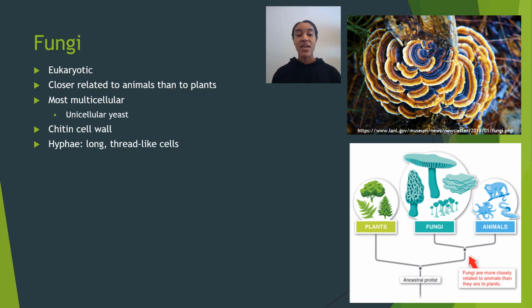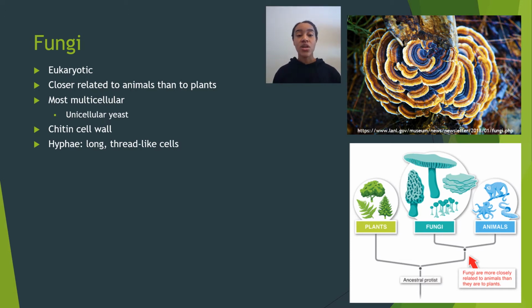Fungi have a cell wall that's composed of a carbohydrate called chitin. So their cell walls are distinct from plant cell walls, because plant cell walls are composed of cellulose, whereas yeast cell walls are composed of chitin. And chitin is the same carbohydrate that is used by various insects as their outer coating or their outer shell. So the same carbohydrate is responsible for both of those structures.